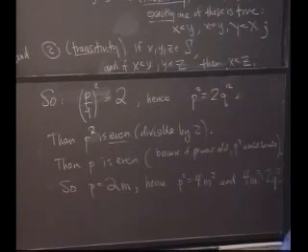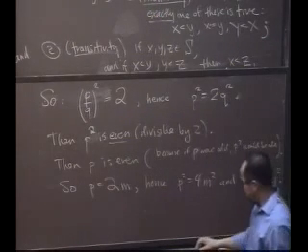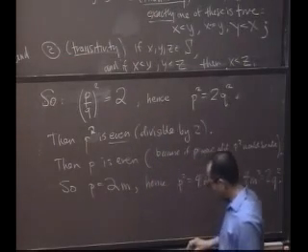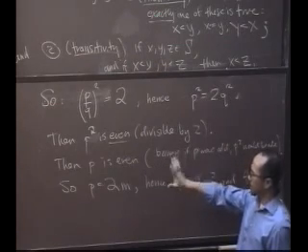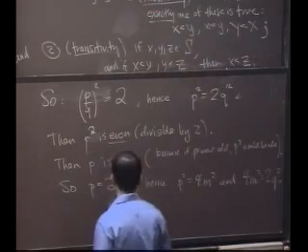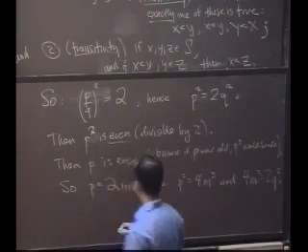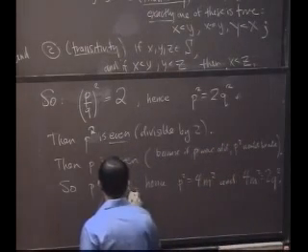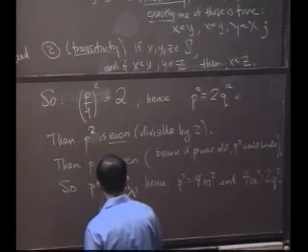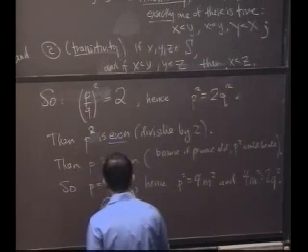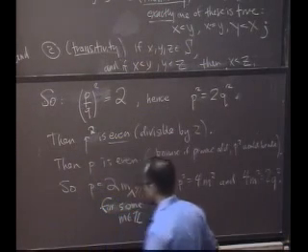Yes, question. When you write p equals 2m, should you say m is an integer? Ooh, excellent. Yes. These are all good things. In fact, in the process of doing a proof, you often realize things that you need to add later. And so this is a good example of something to clarify your writing. In fact, this would not be a very good proof if we didn't say that. So thank you for pointing that out. So we should probably insert here, for some m in Z. Thank you.